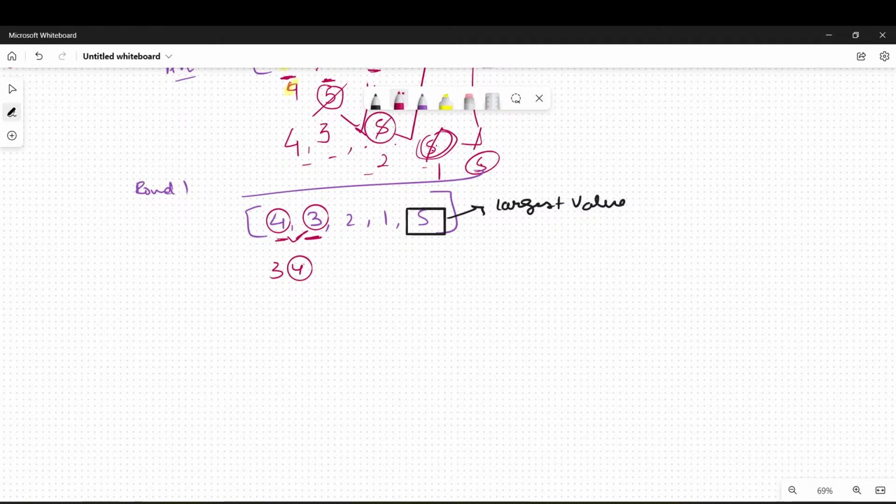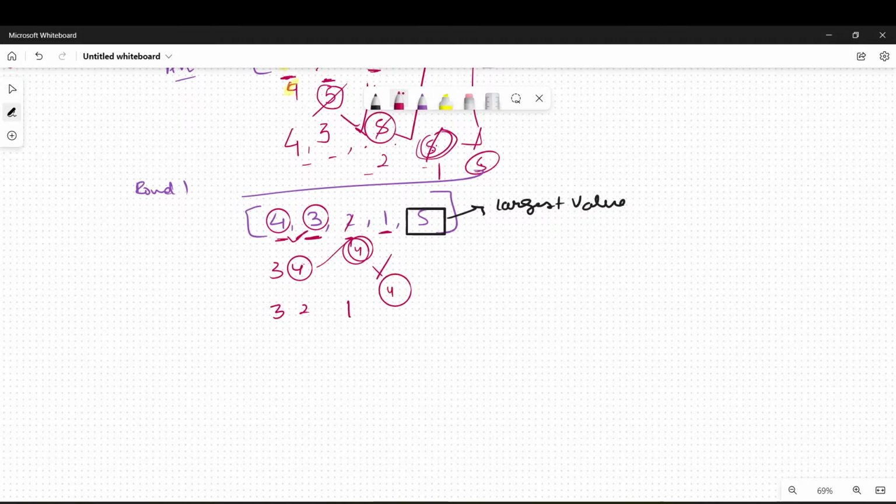अगेन अब 4 और 2 का कंपैरिजन होगा, 4 और 2 में से कौन सा छोटा है? 2 छोटा है. तो हमारा यहाँ पे 4 आ जाएगा और यहाँ पे 2 आ जाएगा. तो 3 2 4 चल रहा है हमारा एरे, ठीक है? अगेन 4 और 1 का कंपैरिजन होगा. 4 और 1 में से छोटा कौन सा है? ऑब्वियसली 1 छोटा है. तो यहाँ पे 1 आ जाएगा और यहाँ पे 4 हो जाएगा.